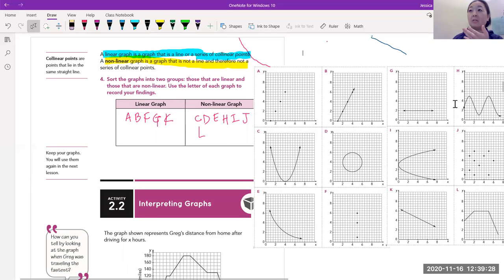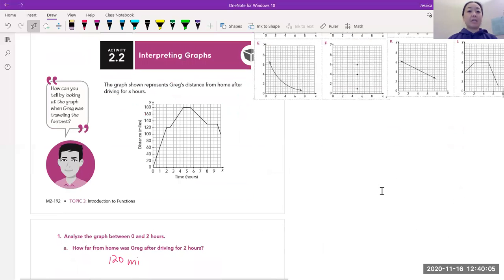G, also linear, right? Not linear, up and down. Yeah, no, not a straight line. None. J, it's not connected dot guides. This is like a scatter plot with no pattern whatsoever. It's just random, so we cannot draw one straight line through that. Same thing, this is like a bendy one, but that doesn't matter. It's not straight. Got to be straight. F, yep, totally linear. K, yes. And then L, we were like, but it's a line, but is it all straight? You're like, no, no. So we're going to leave that as that.